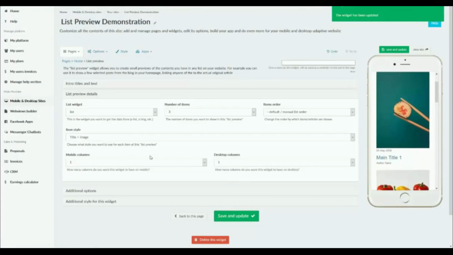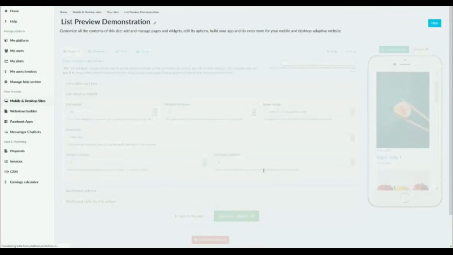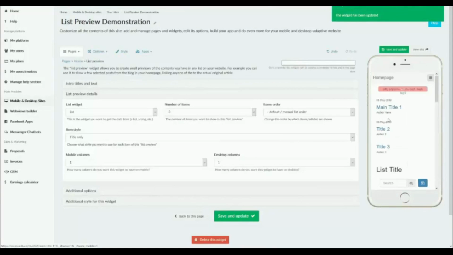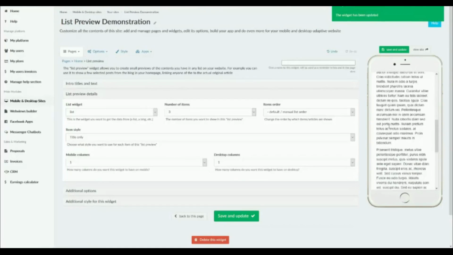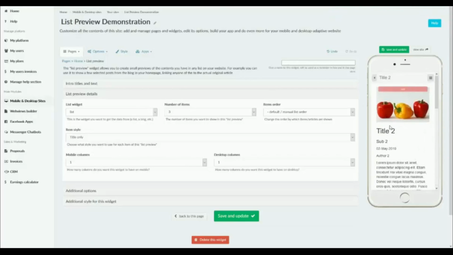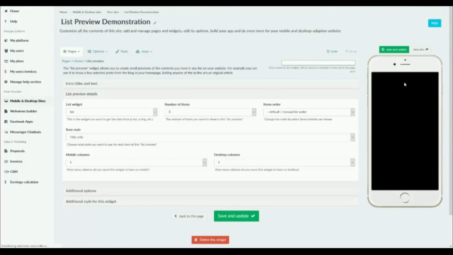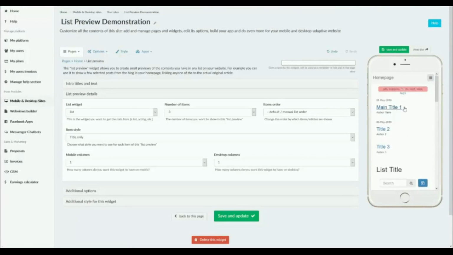So you can see, you can determine what's previewed. You could do just the title only if you want to take up a lot less space, and that's going to be just those 3 titles. And then if they were to open one, it would actually show that entire list item. They'd be able to scroll it up and down, and how it is opened is determined by the actual list itself. If you want to change this into open in a modal or a separate page, you would have to edit the actual list itself that it's previewing.